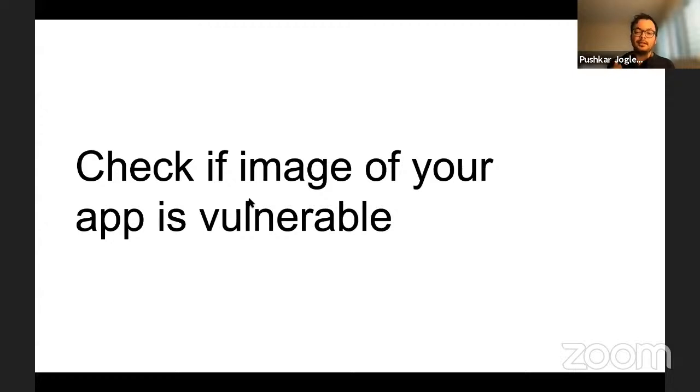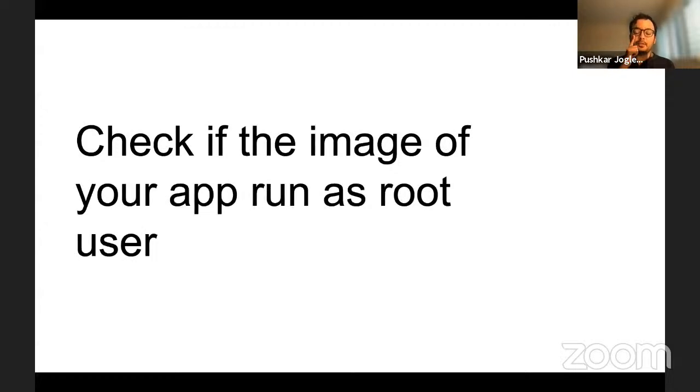first, check if the image of your app runs as a root user. If you think your image of your app runs as a root user, you know how to find it. And once you find it, you can switch the UID to non-zero. And many times that is the only thing you need to do. There are some times, especially when you're working with Java-based images, that you have to manage some file permissions and do some change mode or change owners. And then once you do that as part of your Dockerfile or a multi-stage build, you're able to run as a non-root user.